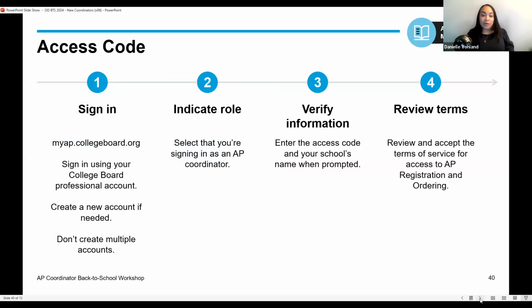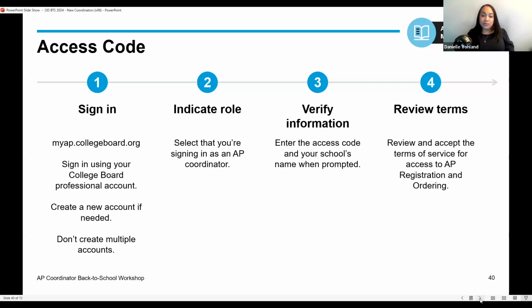I would like to note that if you have completed anything with the SAT suite of assessments where you had to create a College Board account, you do already have a College Board account. So please do not create multiple accounts.